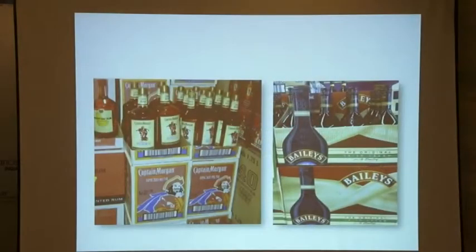What Diageo doesn't want to see, and I have the fortune to teach people this, is when people look at the POP work and the corrugated doesn't look the same, that must be the cheap rum. You're not going to buy something that doesn't have the right appearance.